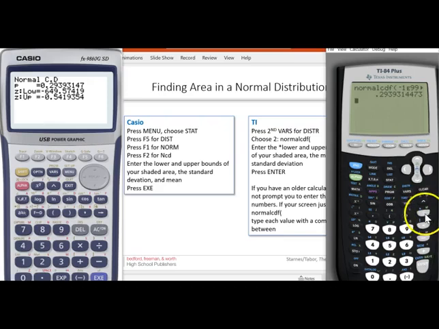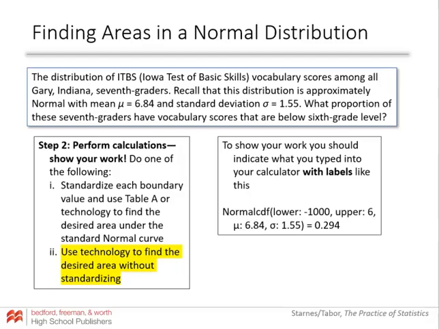Now, when they talk about using the calculator standardized, if I go back to my distribution menu, it would be the same thing, but instead of an upper value of 6, I would put an upper value of -0.54 because that was the z-score. And then for my mean, I'm going to put 0, and my standard deviation, I'm going to put 1. I don't know if 0.54 is the right number, I might have been off, because it should give us the same answer. But that's another way that you can do that, and we'll talk about why here in a second. When you use your calculator to find areas in a normal distribution, to get credit, you have to show work.